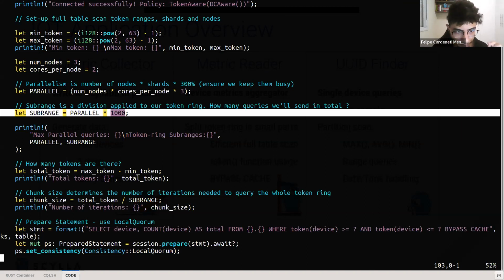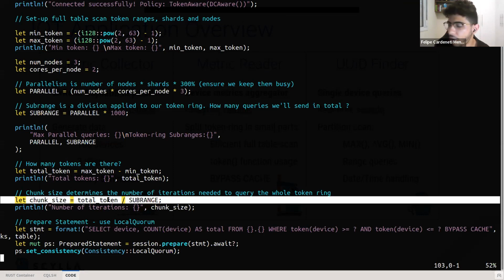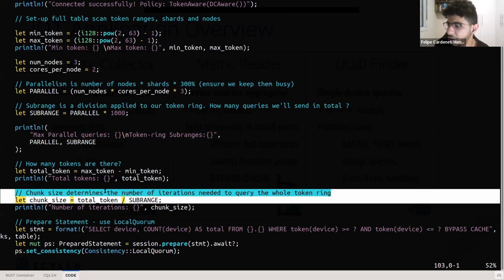And then we divide the total number of tokens by the parallelism that we determined before. This gives us the number of iterations that our program needs to run in order to perform a full table scan.